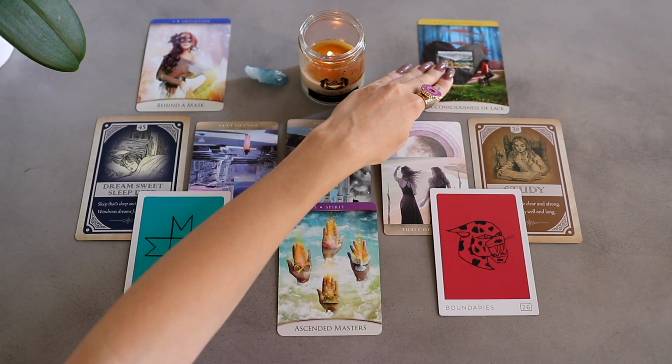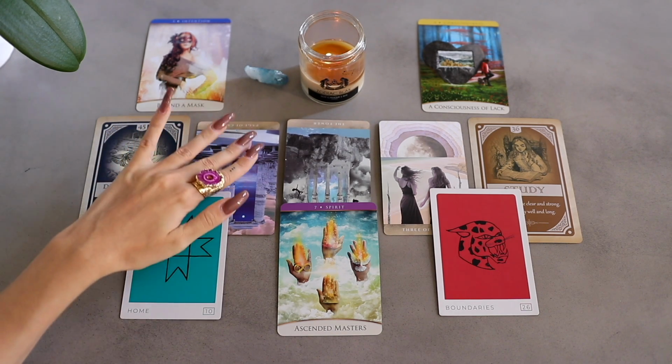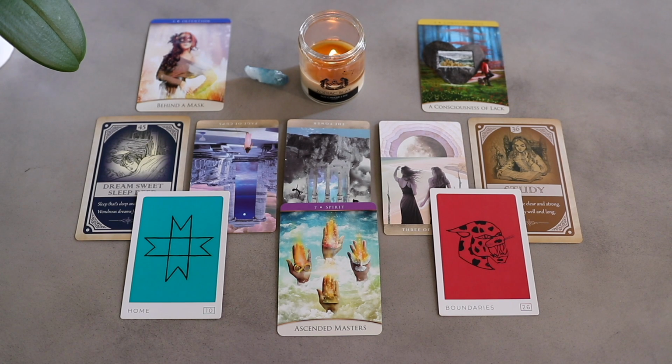The fact that we also have a consciousness of lack coming up, this is a very, very powerful card. I don't want you guys to see this in a negative way. Pretty much all of us on this entire planet go through this feeling, and this feeling is one of those that is blocking you again from kind of manifesting your dreams, because the Page of Cups being reversed is exactly kind of what we were talking about here, where you guys have this outlook that you see everything around you and you're like, I don't have enough.